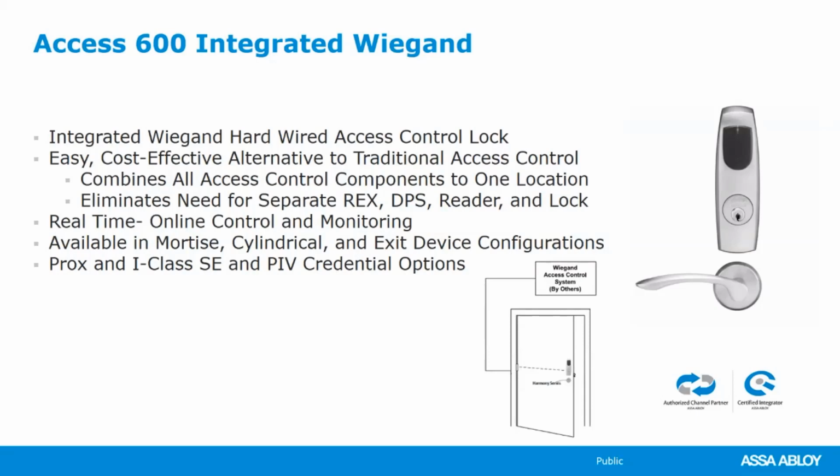Available for Mortis, cylindrical, and exit devices. For access control systems, all of these locks eliminate the need for a separate request to exit switch, a separate door position switch, a separate card reader and lock. It puts it all into one location. This lock actually has all of those features built into it.